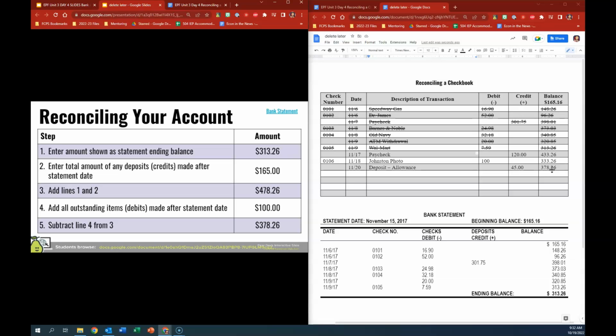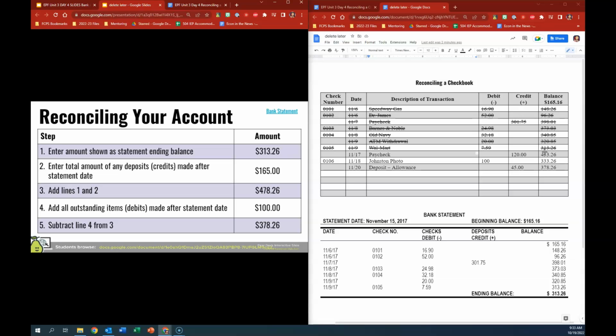If those 2 numbers do not equal each other by the time you're done with the worksheet, then the first thing you should do is double check your math in your register. You could make a mistake in your register and that will throw you off. So just double check that you're adding and subtracting correctly. And then if that doesn't help solve the problem, then that might be time to contact the bank and see if you can figure out what the issue may be.